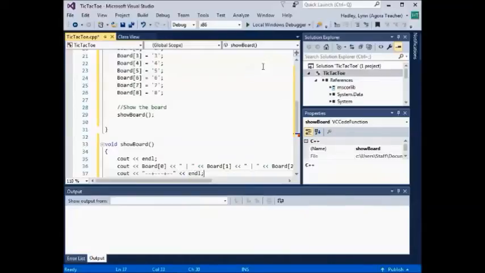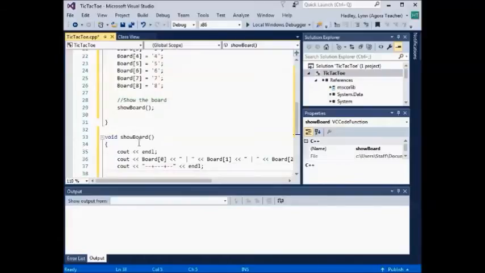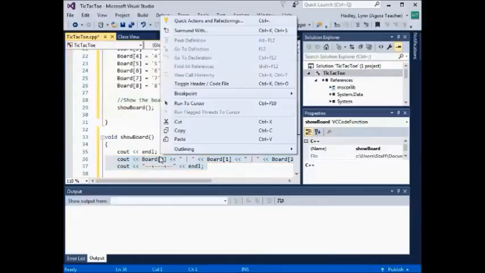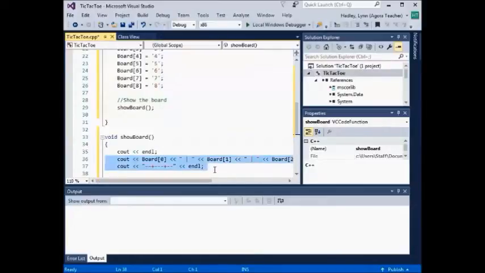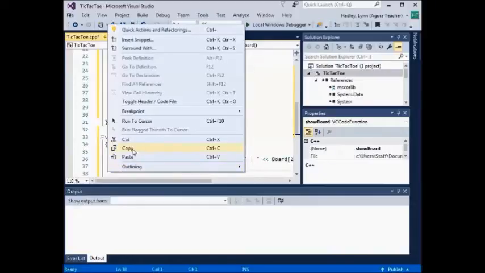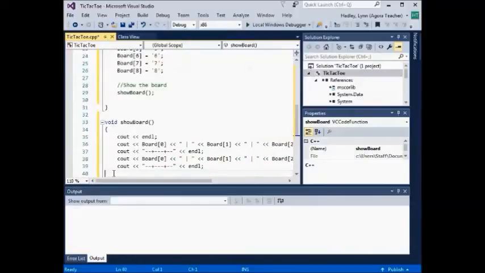Okay, now we copy this a couple more times. Right click copy. Right click paste. And right click paste again.